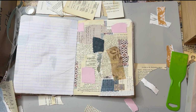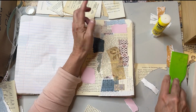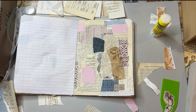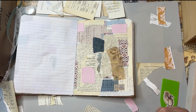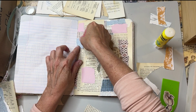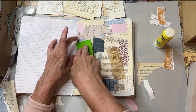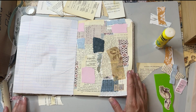And I'm just randomly putting stuff down, because here's the thing. I'm going to add to this. I'm going to add stamping and ink, and I'm going to cut it up. I'm going to maybe stitch on it. Of course I'm going to stitch on it. So I am just randomly putting stuff down. I am trying to get a color combination going. At least in my eyes I am. You guys may be like, I don't get it. But I see it. All right, that page is done.